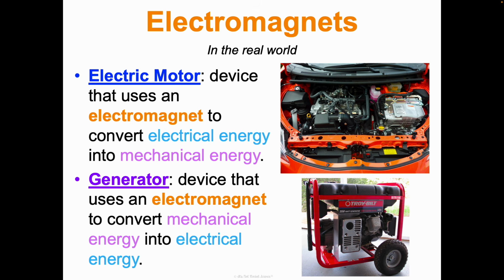The other real world, everyday electromagnet use that you might have come across recently is a generator. So you may have one at your house, especially if you live somewhere like I live, where we get hurricanes and we can lose our power in hurricanes and tropical storms. A generator is a device that uses an electromagnet, but it converts mechanical energy from a moving fan into electrical energy so that you can cook and charge your phone and have lights going even when you don't have power in your house. So 2 examples of electromagnets in the real world.